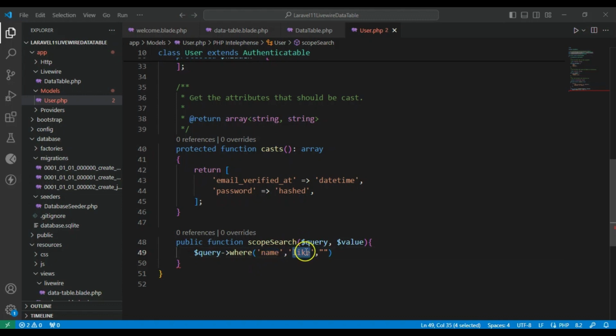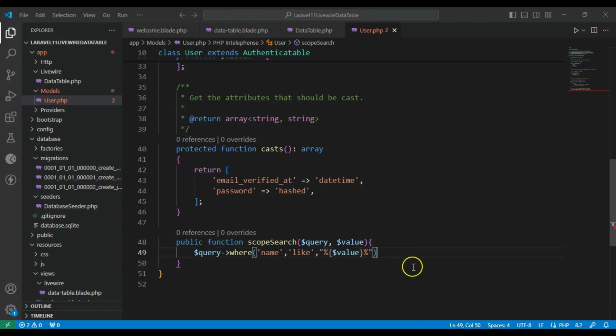Since this checks the likeness, you can just pass like a single percent sign, then the value here. Let's say you can just pass it like this, meaning this is going to check if the value of the data starts with the value that you have passed here. So this will just check if it starts with, but if we put it like this, meaning that it will check for the whole value that you have passed here.